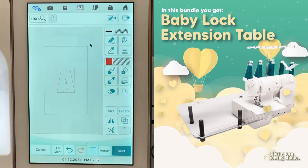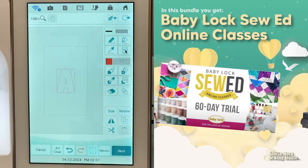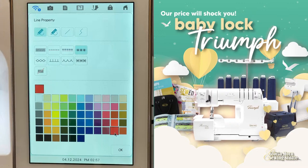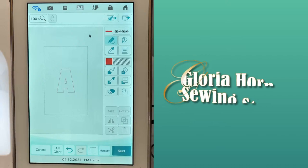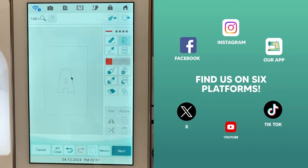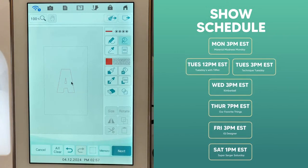All right, line properties. So I already have the two straight stitch. So I'm going to go line properties, candle wicking. I'm sticking with red. I could change the color. I don't know. I just stuck with red. And then line bucket. Click on the lines, even though they're already red. You need to click on the lines to turn them red. All right. If I click again, I get the error message. So it's like, okay, I know. Because sometimes I'm not positive I clicked right on the red line. Okay. So there I am.